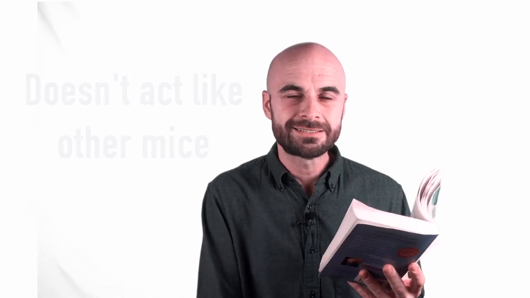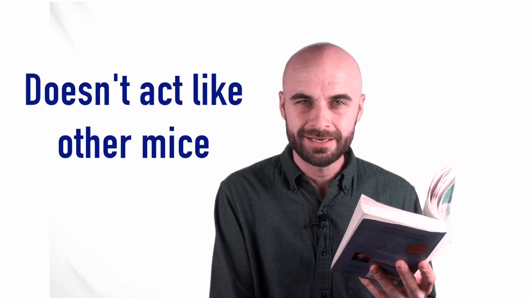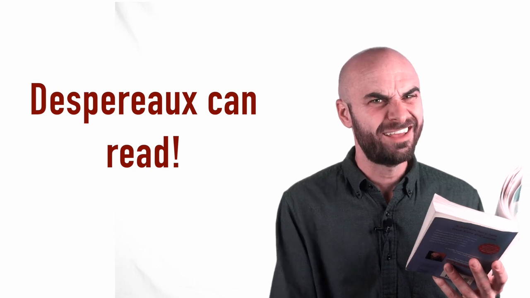What else do we learn about Despero? He still doesn't like to do things that other mice are doing, right? He doesn't like to scurry, and he doesn't like to eat paper. Why didn't he want to eat the paper and the book? That's right, because Despero could read the book. Could any other mouse read? Nope, just Despero. And what kind of book was he reading? Yeah, it was a fairy tale about a princess and a knight who serves and honors her.